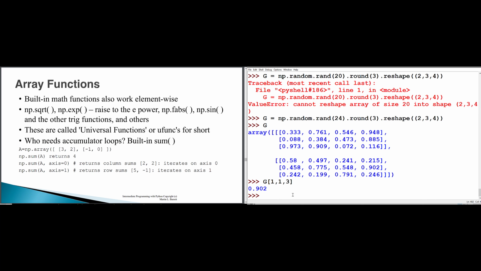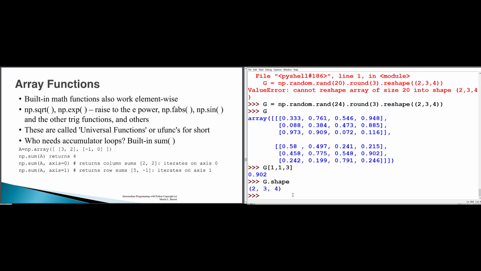Okay, and so then if I ask for G dot shape, I get 2, 3, 4, and if I ask for G dot sum, this is all of the items.